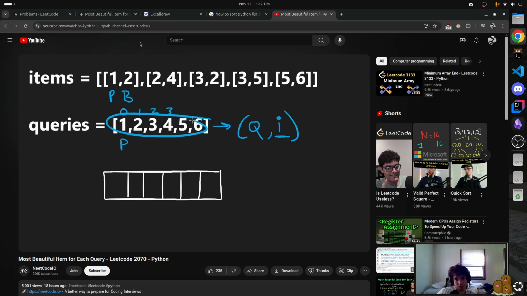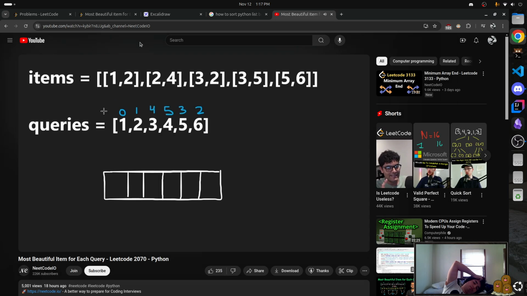Now this array is already sorted, but imagine if it wasn't already sorted. Actually, don't even imagine that because I'm just going to go ahead and draw it as an unsorted array. Well, there's no point in me drawing it as an unsorted array, but let me just say that the original index of this was 0, the original index of this was 1, this was 2, this was 3, and let's say this was 4, and this was 5. So now the idea is that we're going to have 2 pointers.